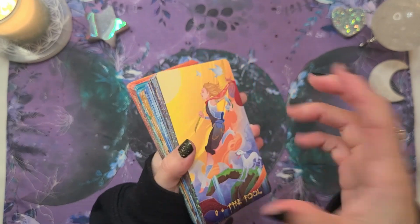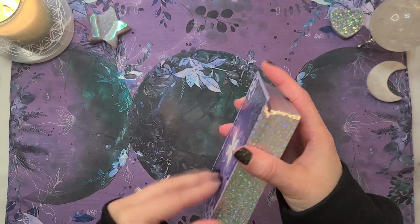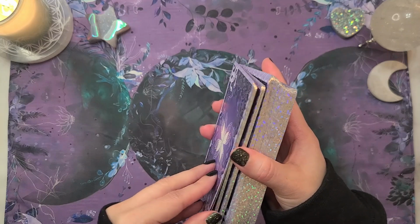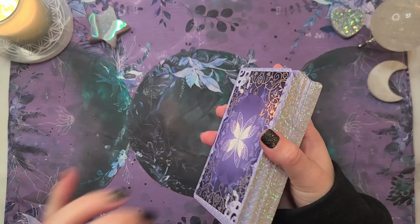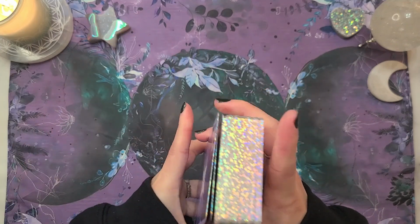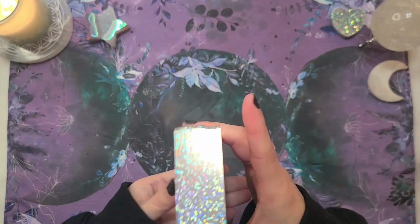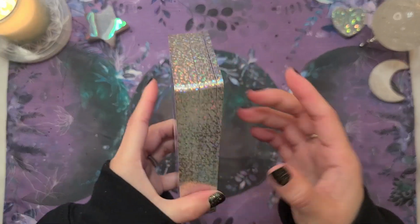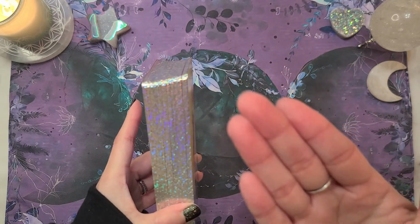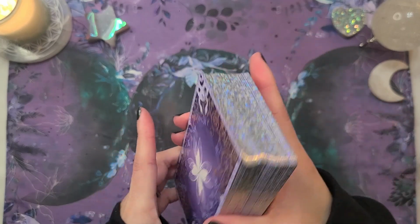The deck doesn't inherently come stuck together. I have, just for honesty purposes, to disclose that I did open it up and kind of free all the cards from each other. So they're minimally stuck, where you just pluck it off a little bit and it comes off very nicely. But yeah, this is very, very good quality foil lining, like the edging. I feel like this is going to be very sturdy. It's going to last. It's not going to rub off. And as you can see, there's no rub off on my fingers. Nothing comes out. So that is really cool.